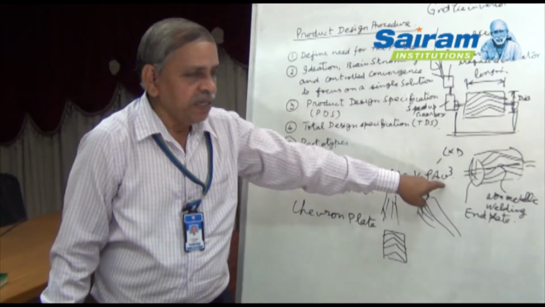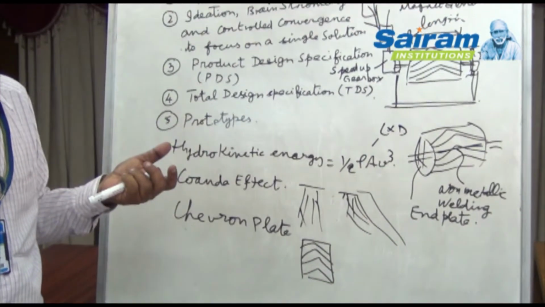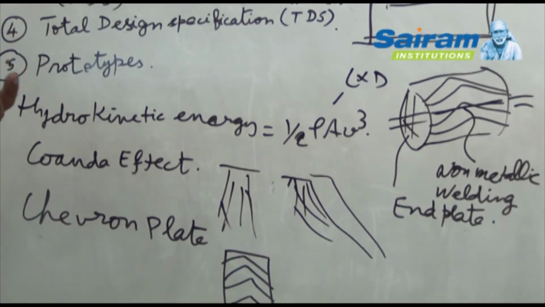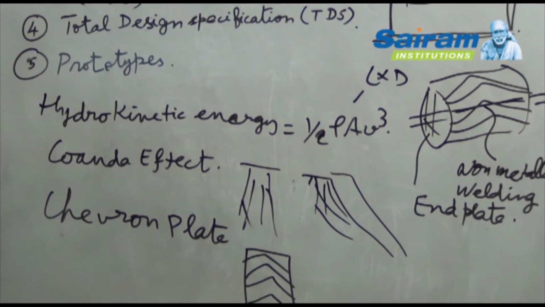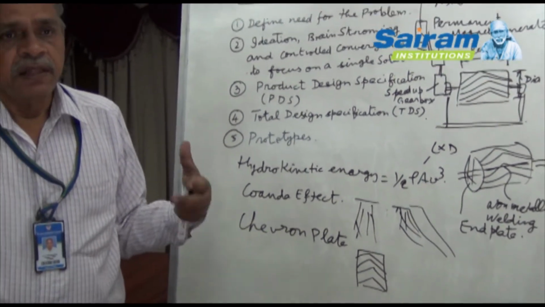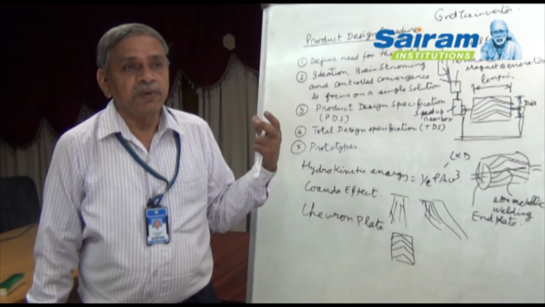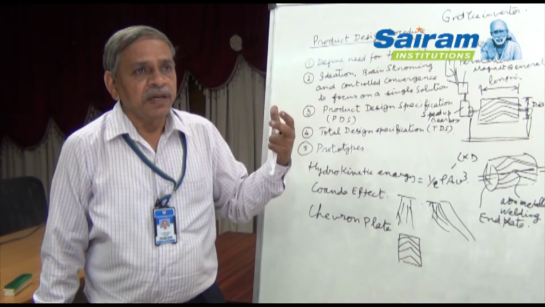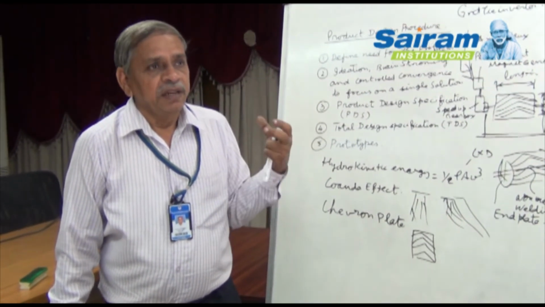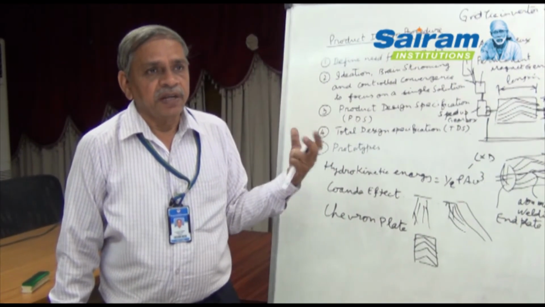And then velocity is very essential. We can increase the velocity by using the ducts. When we use the ducts, the velocity can be increased to 4 times. For example, if a turbine can develop 1 kilowatt at 1 meter per second velocity, if the velocity is increased to 2 meters per second, then it will become 8 kilowatt. If it is 3 meters per second, then it will become 27 kilowatts. So the velocity can be increased by increasing the size of the duct. And if it is an open channel flow, then we can have the taper channel for increasing the flow.